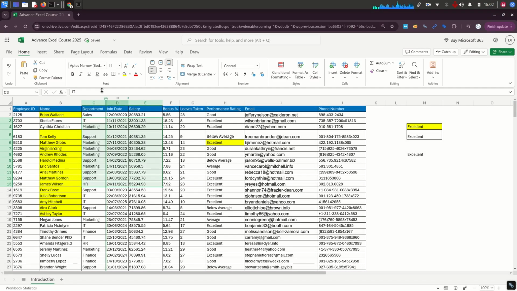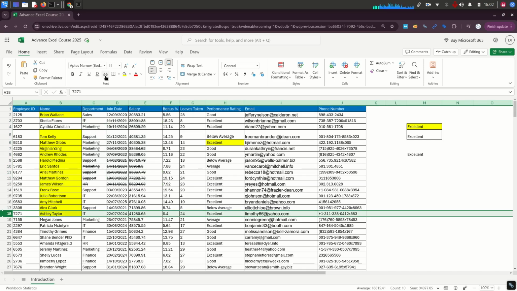If you want to underline the text, you can underline it from here. If you want a double line, you can use this option. If you want to strike through, you don't want that data in the report, just click on it and it will strike through the data. You can select the entire row like this and then click on this. The entire row will be struck off.